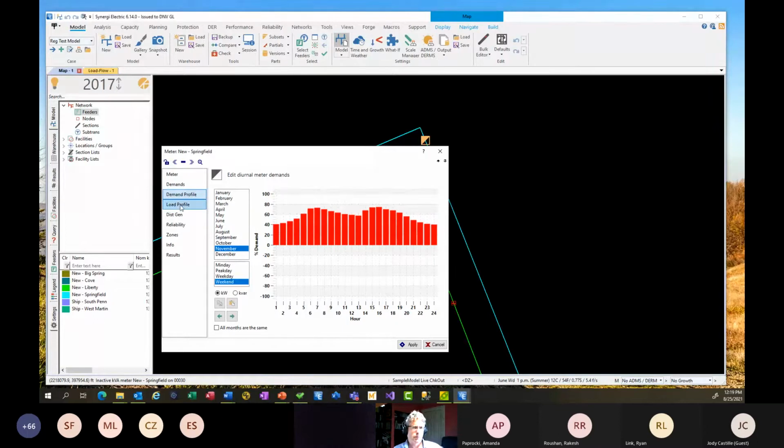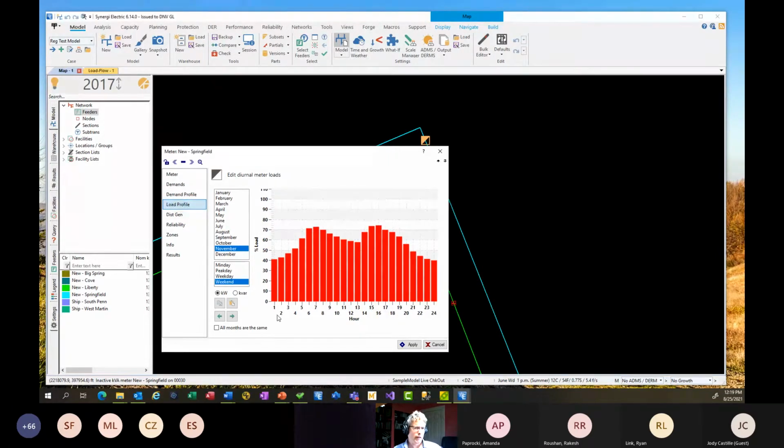Now the load profile can be copied from this or derived from it. And you notice that the load profile doesn't have negative values. It's always positive. And so what you can do is say, all right, we're going to copy this from our demands, and we're going to use this to give it just an estimate of what the loads on this feeder are going to do. And so it's not super precise, especially if you've got a mixed feeder where you have commercial loads and residential or industrial. Each load is potentially doing something very different, but it's something to have your loads go up and down and interact with generation and other things in a more realistic way.